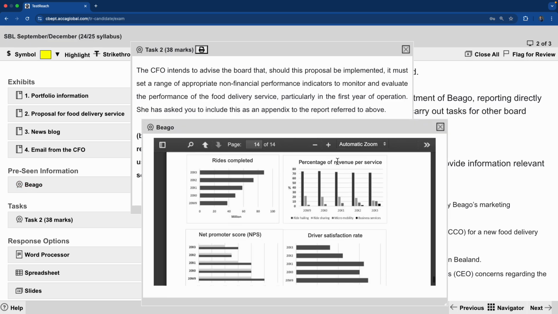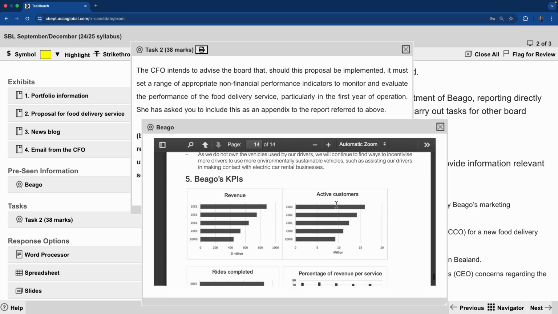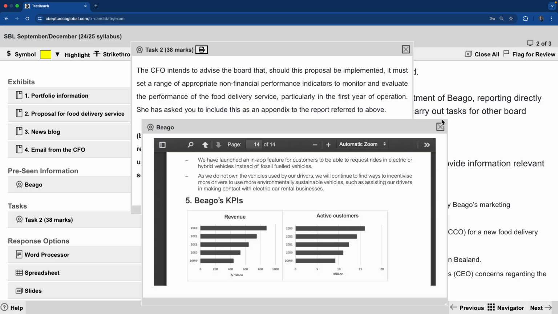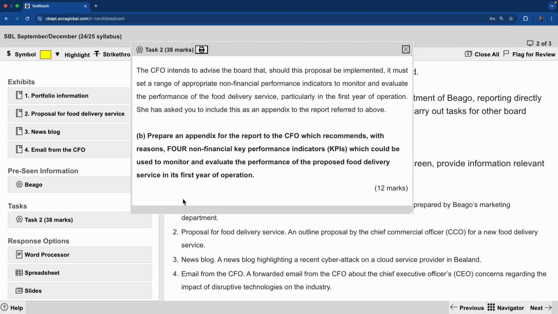on some KPIs here. So you may want to consider the relevant KPI, but this is a new business. So you need to consider whether the KPI can be the same KPI or not. And some of this is a proposed food delivery service and not the same as their transport business. So you've got to be careful with the KPI being selected.